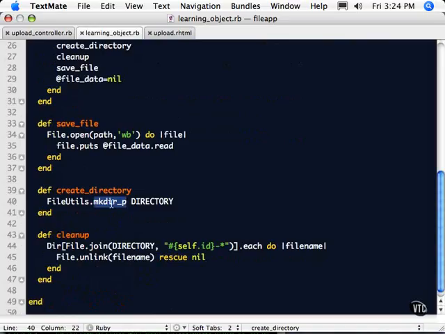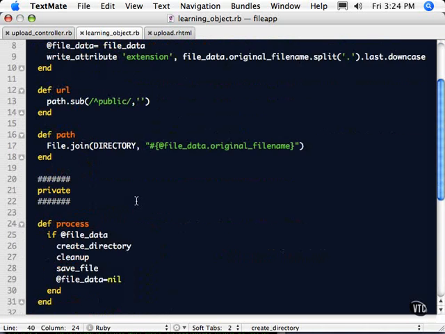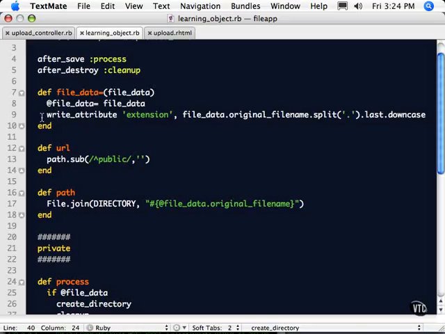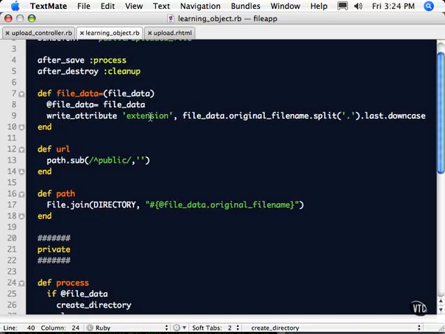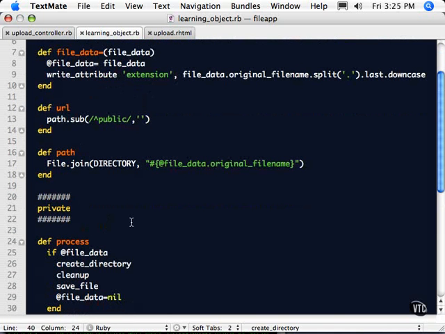If it does, it isn't going to do anything to it. If it doesn't exist, it'll go ahead and create it. And directory in this case is our constant way up here. It's public/uploaded file. So this is a directory. So when we have file data, it's actually going to write out that file data. It's going to save that name out into our database. That's what that all does.